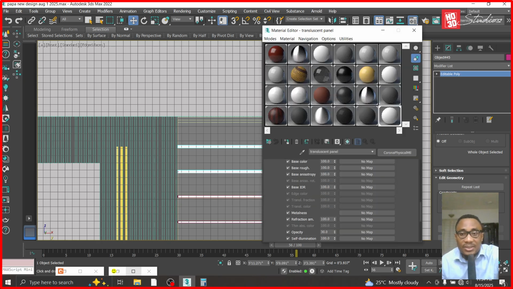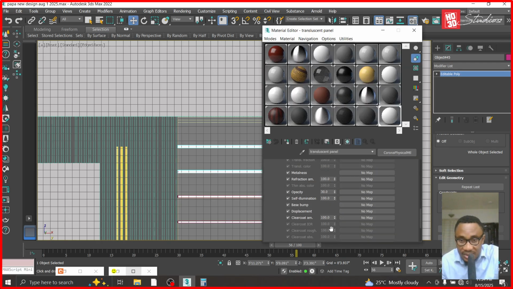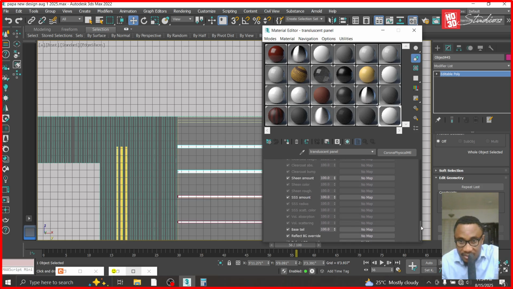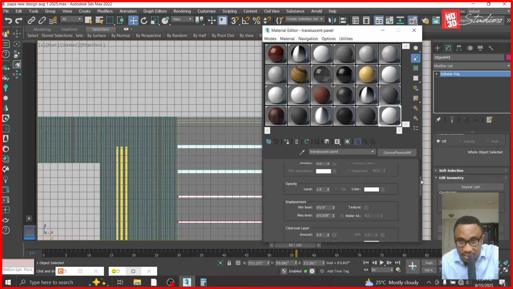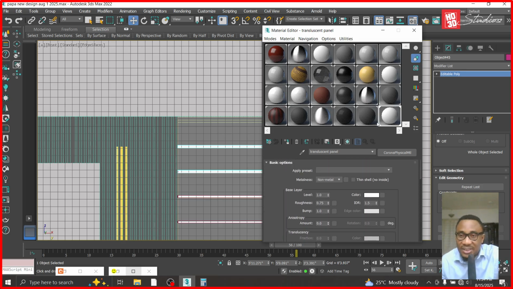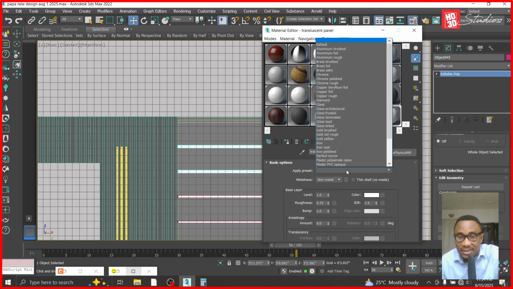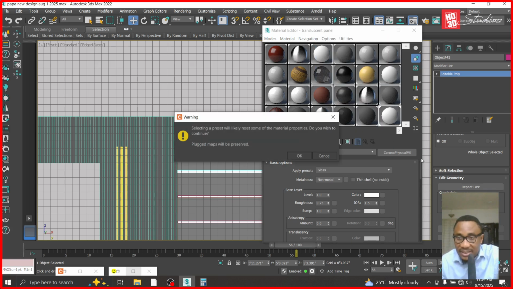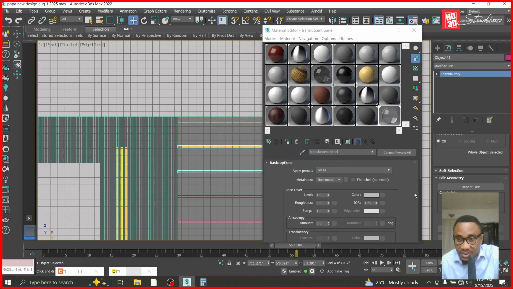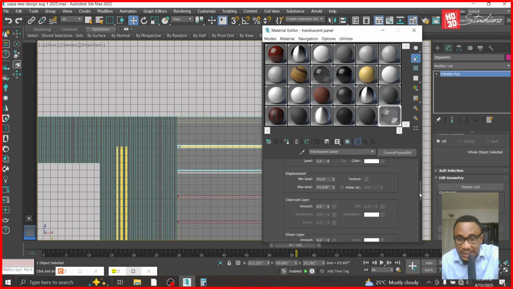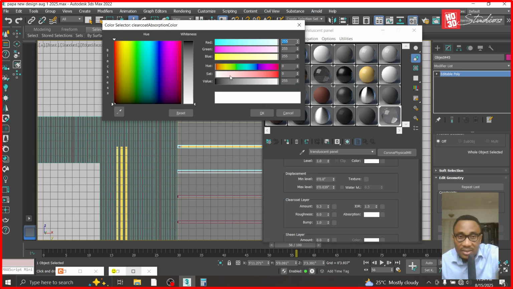So let's go here, translucency, where is it? I think I'm going to give it a glass feel. Yeah, let's do that. Let's call it glass. It's not glass. You see what I'm going to do now. Then clear coat layer, I'm going to say 0.3. Then I'm going to give it a color, like a dark gray.